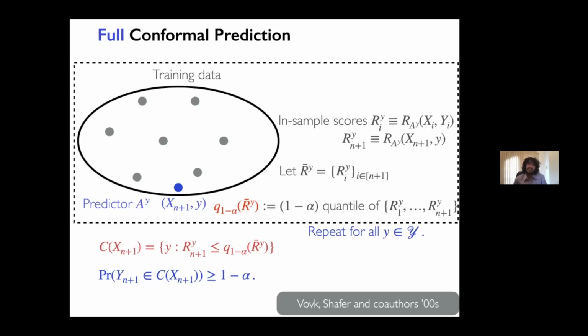Another reason, which is somewhat intuitive to people who work with deep nets, is this will fail if you have an algorithm that can fit all the data perfectly, no matter what the data is. So if you have an interpolating algorithm, which we are used to seeing these days, essentially what will happen is for every single little y that you give me, the algorithm A_y will just fit all of the data perfectly, and every single residual will be 0. So every score will be 0, and there's no way for me to tell which little y was a bad idea and which little y was a good idea, because essentially I'm fitting all my data perfectly.